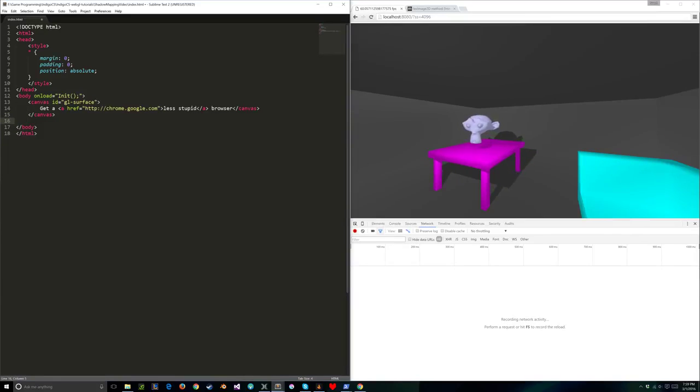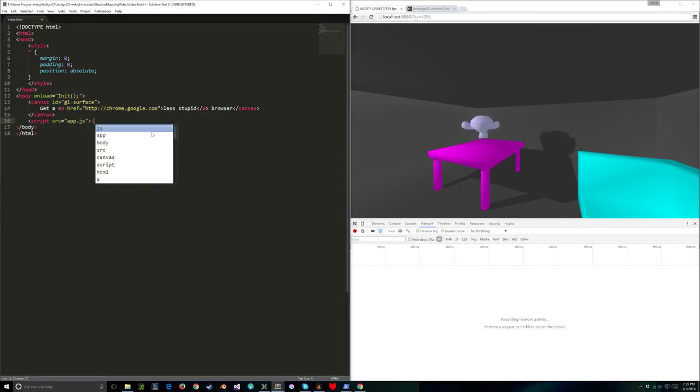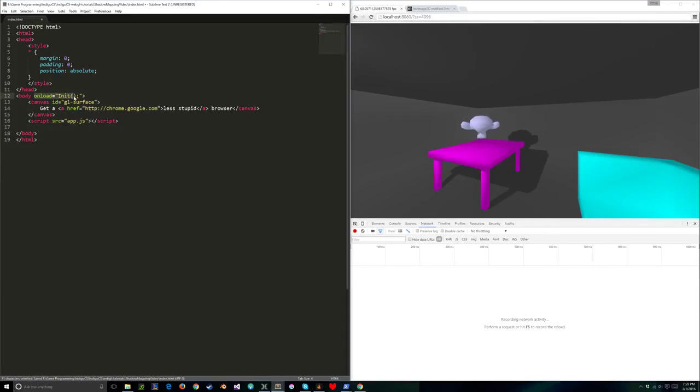Let's see, and I want to make a canvas element. I'm just going to copy it in from what I've been doing before. I'm just making a canvas with GL Surface ID. If they don't have an HTML5 supported browser, I yell at the user. And then I'm going to have several JavaScript files. So the entry point of the application I want to be in this app.js. And because we're doing an onload function and we're going to be calling this init function, this is going to be the entry point of our application. So it doesn't matter what order I put the script tags in. This won't be loaded until all of our scripts have been loaded anyways.